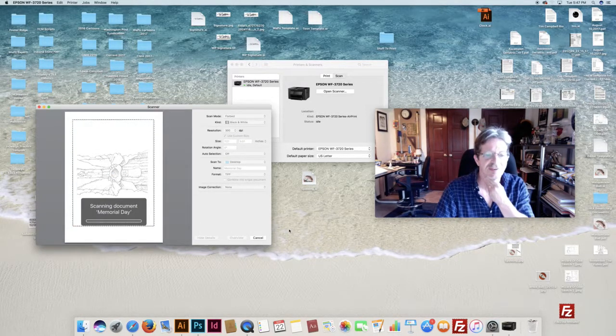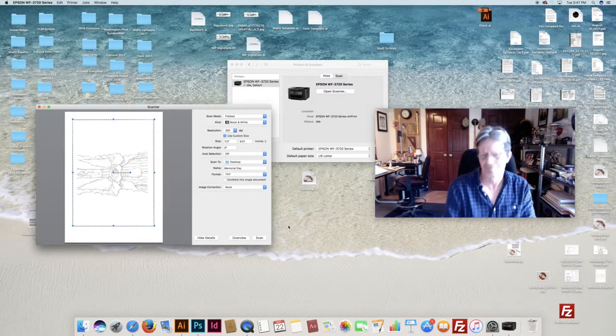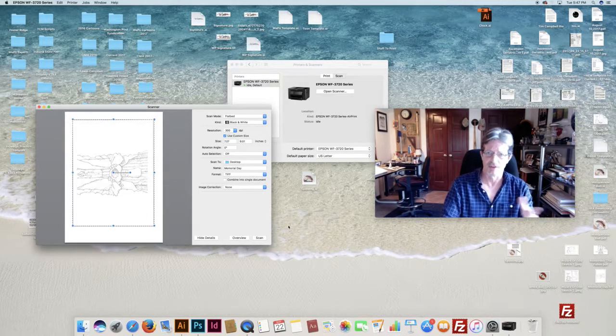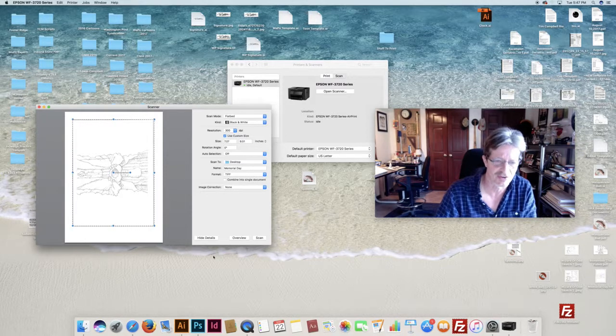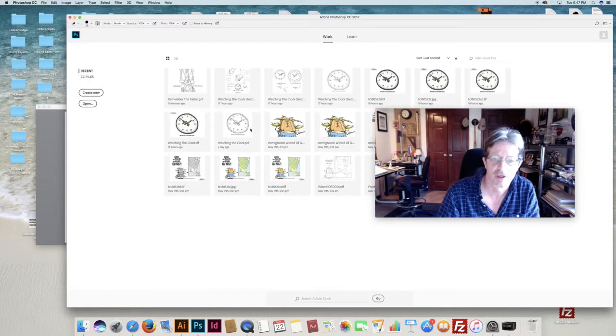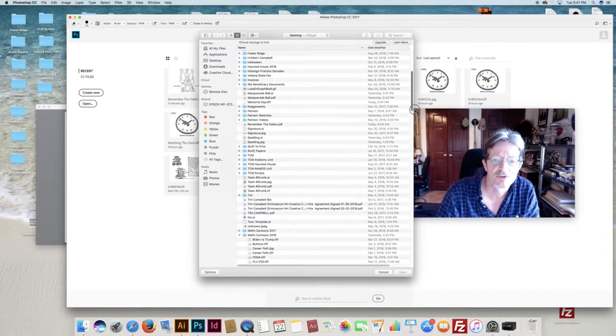Okay, here we go. Like I said, this is a Memorial Day cartoon. On occasion, editorial cartoonists will do a cartoon kind of like honoring something, some event or a holiday. Some cartoonists do obituary cartoons when somebody famous passes away. They'll do a cartoon on that event. But typically, I like to do a cartoon on politics or an opinion about some issue or something like that. But when it comes to Memorial Day and things like that, Veterans Day, if I can come up with an idea that kind of honors veterans and people that served, I really do kind of like to do that. So anyway, let me go ahead and get it going here in Photoshop. And we'll see what you think here.